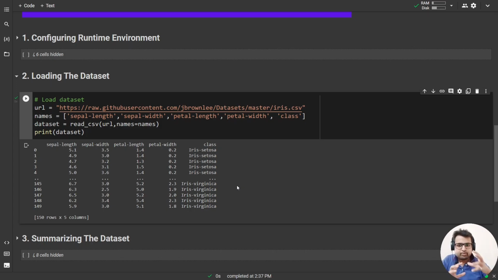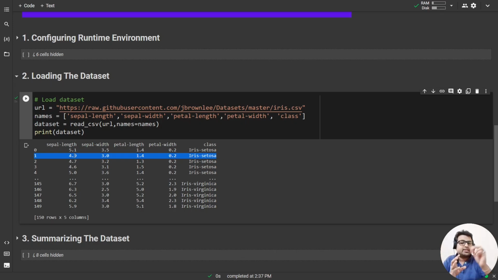Let me introduce you to some very important terminology used in machine learning. The first is the sample. Every row is a sample, because every row is an iris flower. If I highlight this one, it is a sample whose sepal length is 4.9.